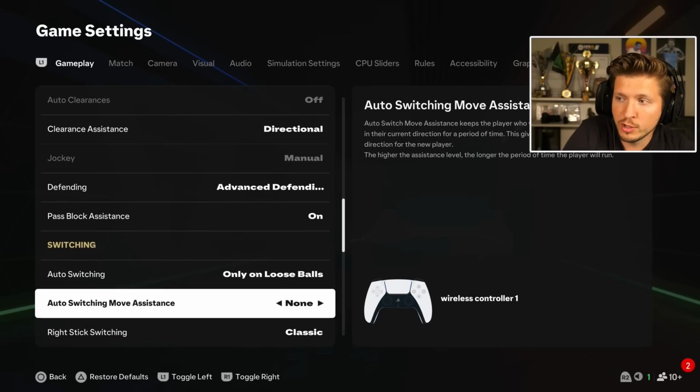And then we have auto switching move assistance. Says here that this will keep the player who you have auto switched to moving in their current direction for a period of time. And this one, I mean, used by most pro players is none, as it gives you the highest defensive structure, and players will to the greatest extent stay in their positions, while these here, low and high, can occasionally make your team move out of position and lose its shape. That's why the best one is none for the highest defensive structure.